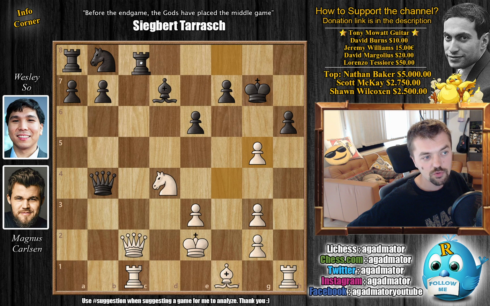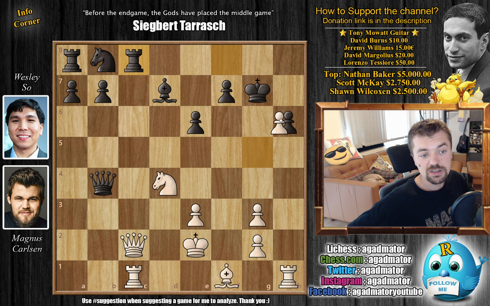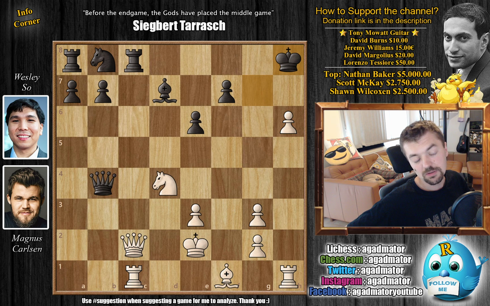So Wesley instead goes rook to c8 first. He wants to get rid of the queen from the c file. Also, if the queen moves somewhere weird, then just rook captures on c1 is an idea. Problem is, Magnus goes g captures on h6 with check. We have king to h8, and now as weird as it is, black is completely lost here now.